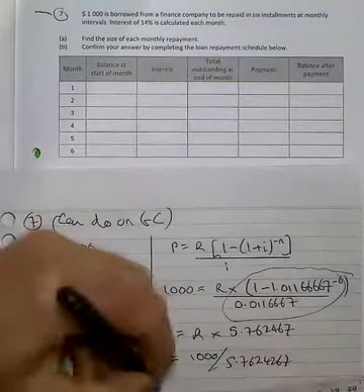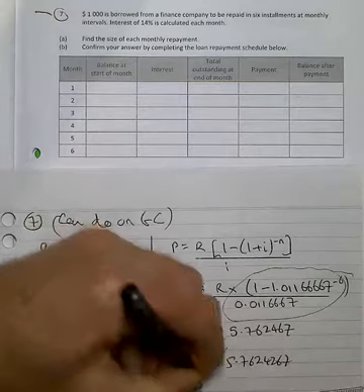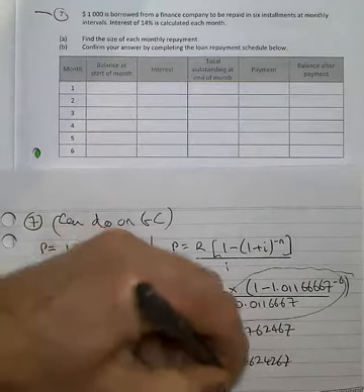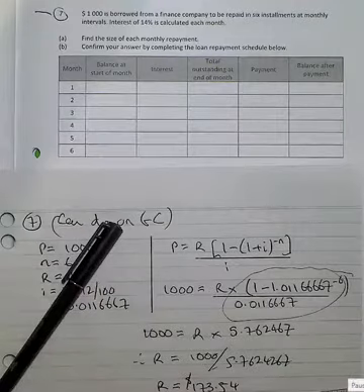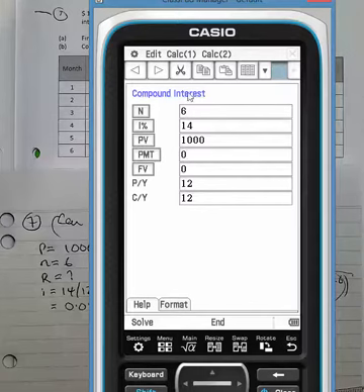And when I do that as a division, I'll end up with 173.54. I'll just check that in a minute on the calculator. So on the calculator, 6 months, 14%, $1,000, 12 and 12, always checking the end. You can see I get exactly the same figure.